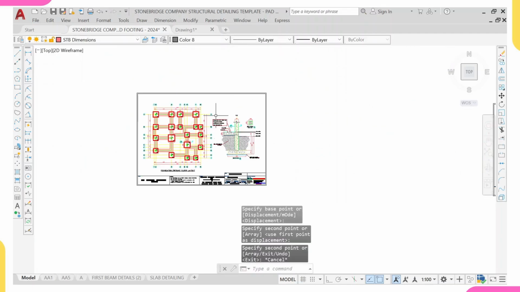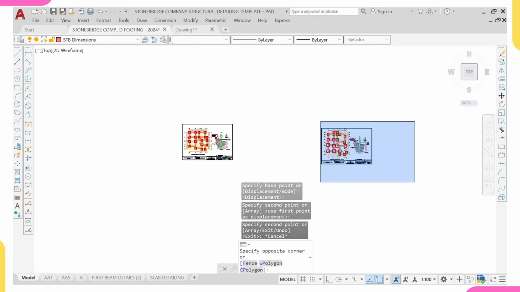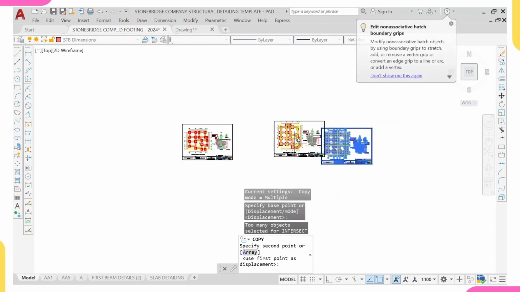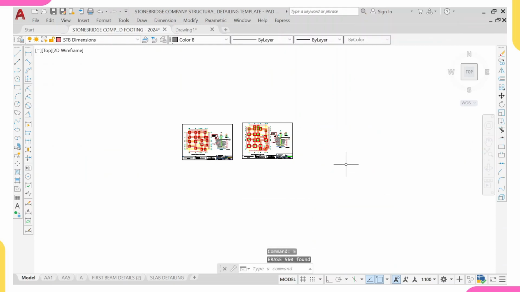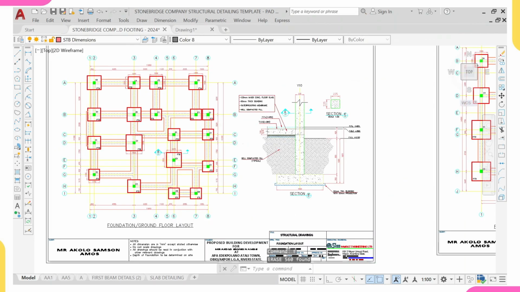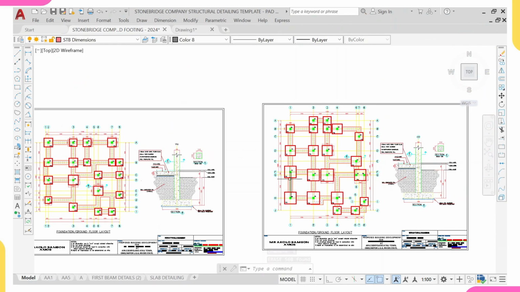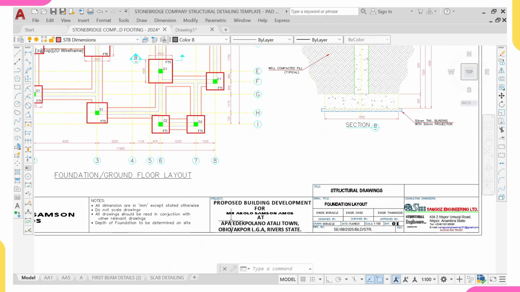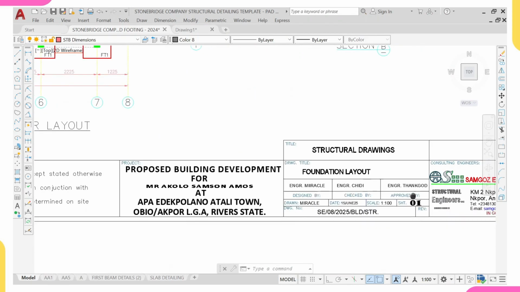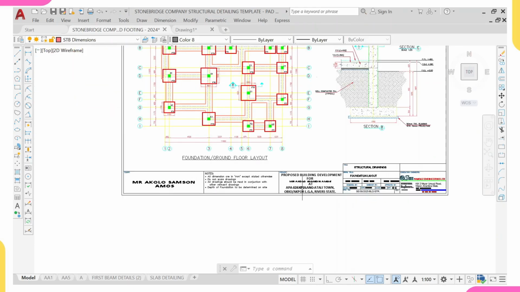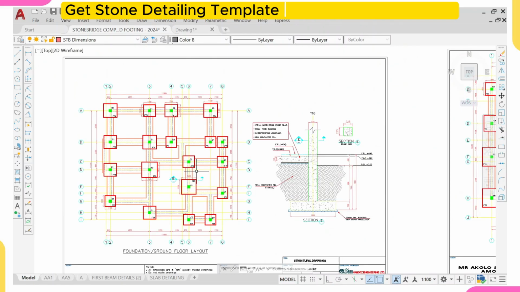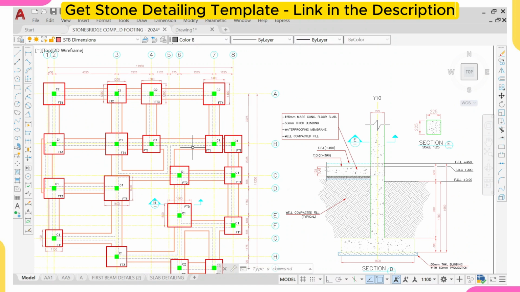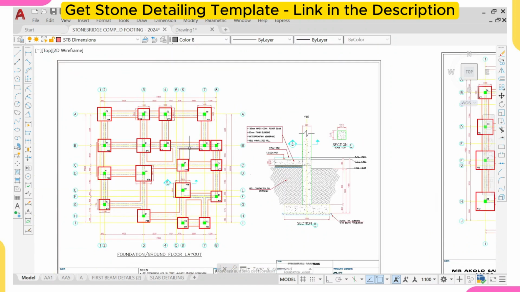So right now we are through with everything concerning our column data. Let me bring it closer so you can compare. You can compare everything you have here and see it's exactly the same thing. Right now you can come over to this point, change it, put your name, put the name of your company, put everything you want to put. If we print this now, this drawing will be readable. And once somebody looks at this drawing, they will say yes, this is an engineer's work, an engineer did this work.